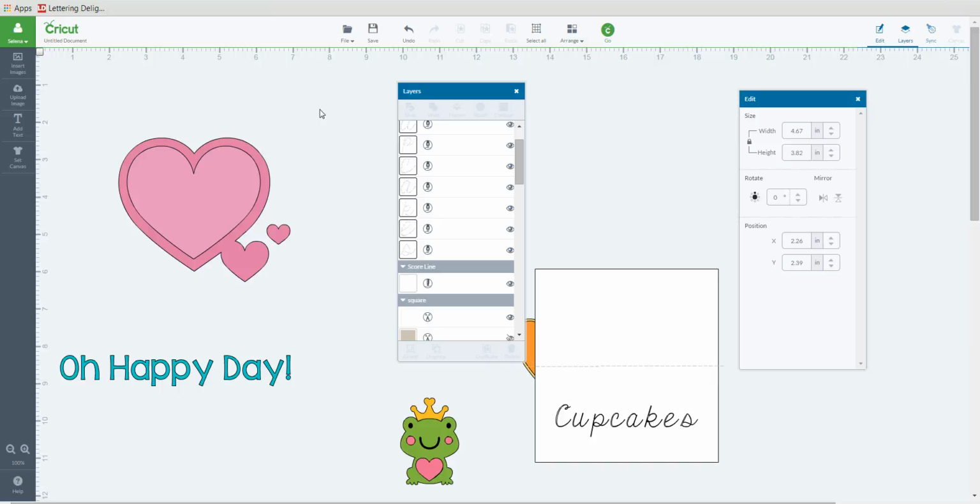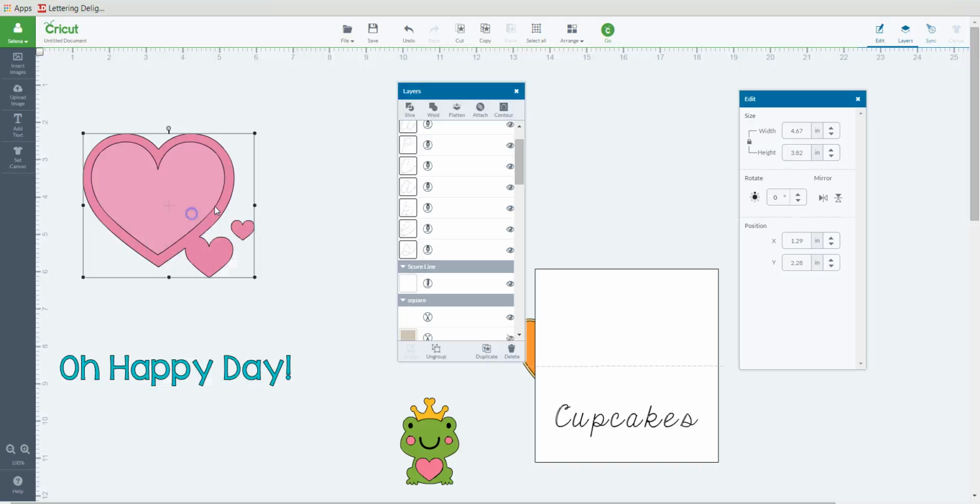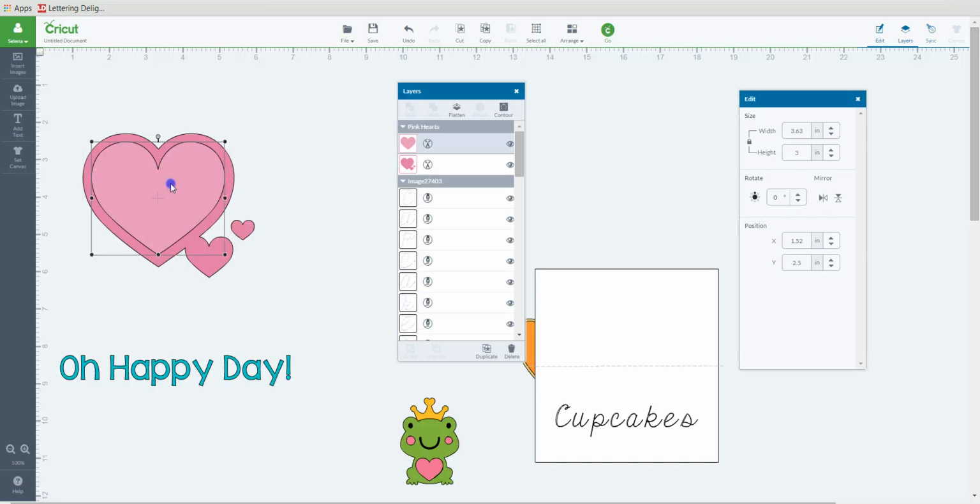Sometimes I have to insert several different circles or several different squares and try each one to see which one's going to work for me. Let's say in this example that I want to cut this heart out of this heart, and let's just say that my slice tool is just not working.